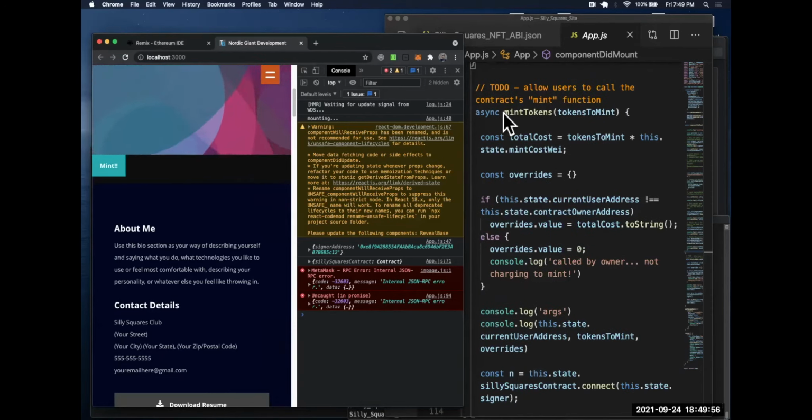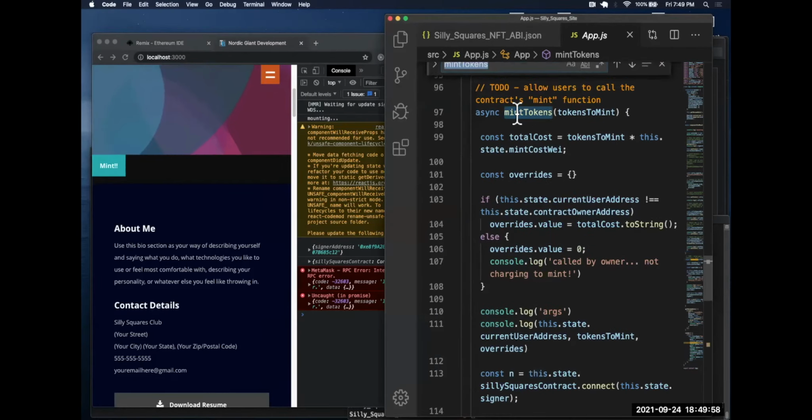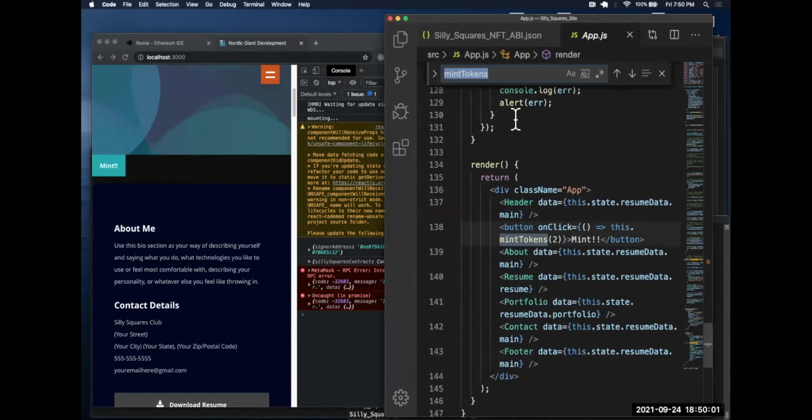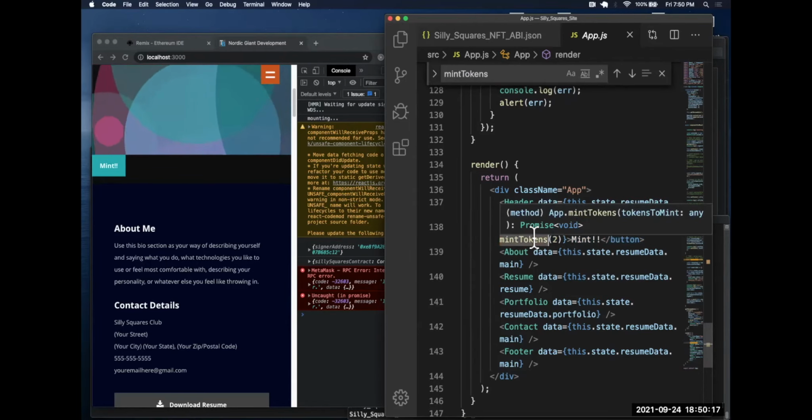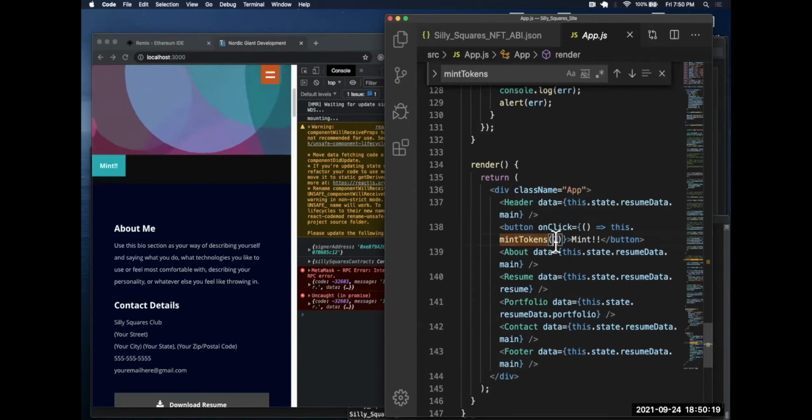Okay. And then, so this mint tokens, right? I just have a button kind of just jammed in here, right? You would normally put this somewhere within the header or some other page here, but I just have this button here in between this header and about section, where when you click on it, it's calling the mint tokens function just with the number 2, you know?